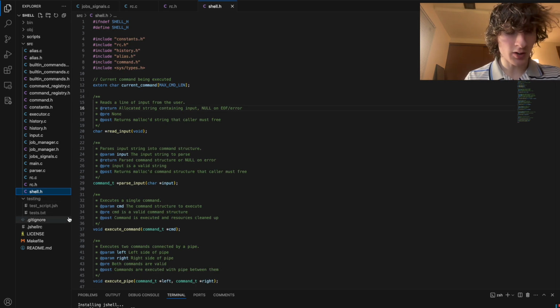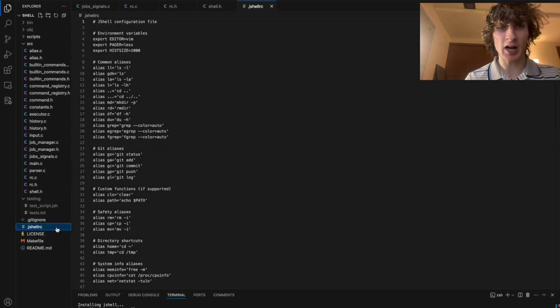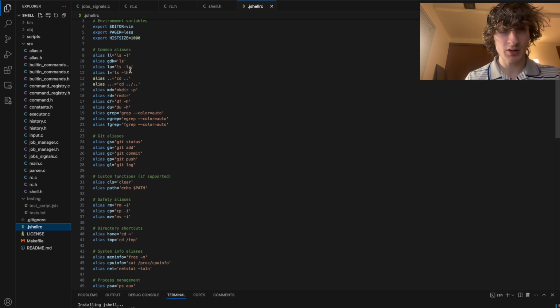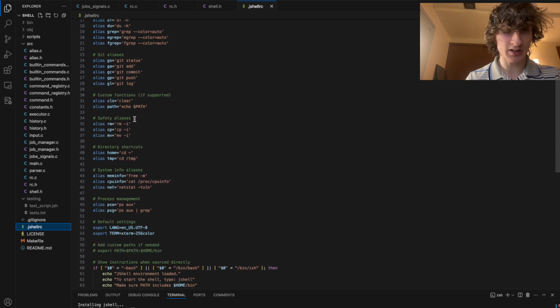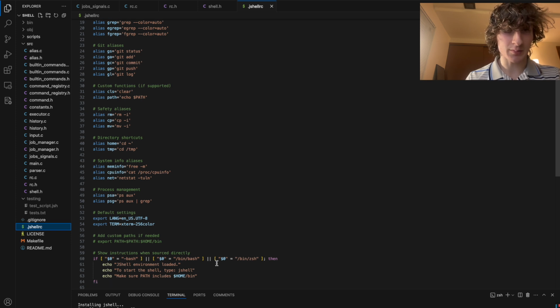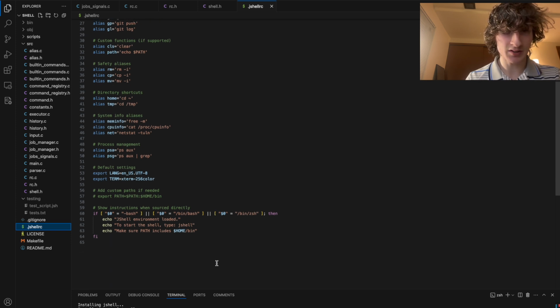And then I know I've mentioned it, and here's how we can set up a configuration file. So you can add comments, and it's pretty easy to figure out. You can set environment variables through the export. Add any sort of aliases you want. These are just common examples just to make things a little bit easier.